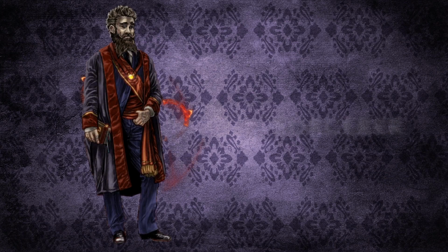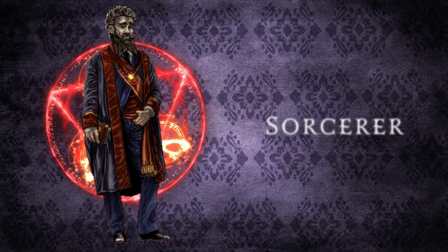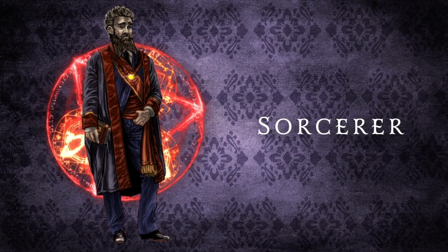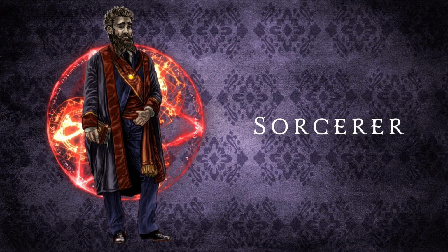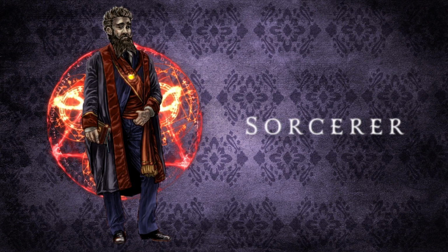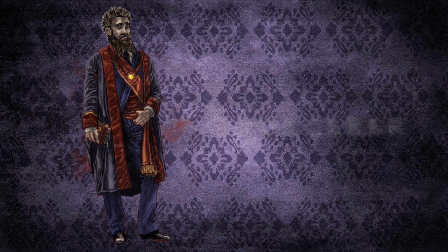The sorcerer. Sorcerers are the academics of the magical world. While druids and mystics will train with their religious orders, most sorcerers learn magic by studying it in universities or by becoming an apprentice. Sorcerers view magic like a mathematical science. They often learn new spells through experimentation or research, though this may lead to magical mishaps with temporary or sometimes permanent effects.